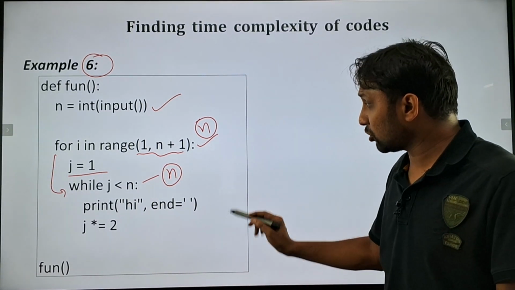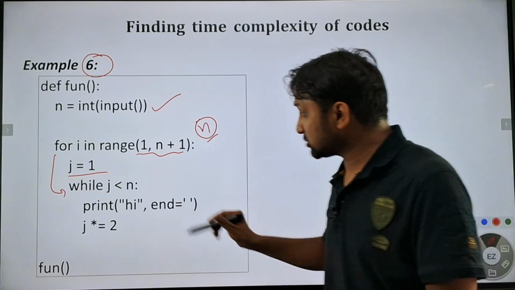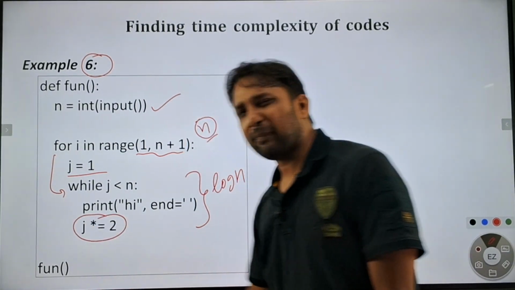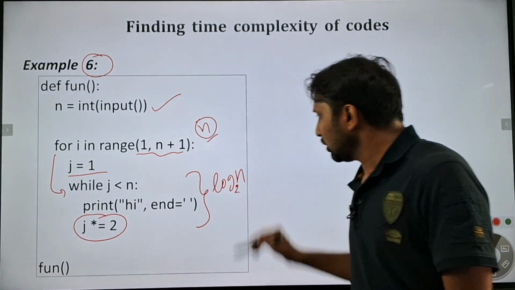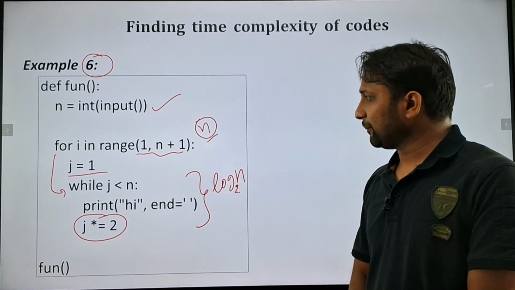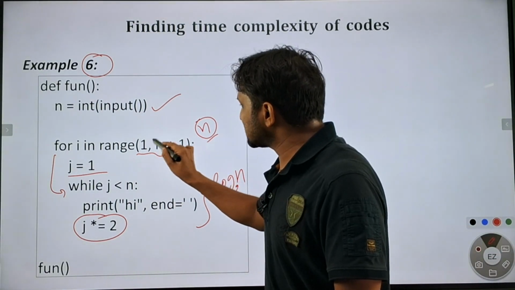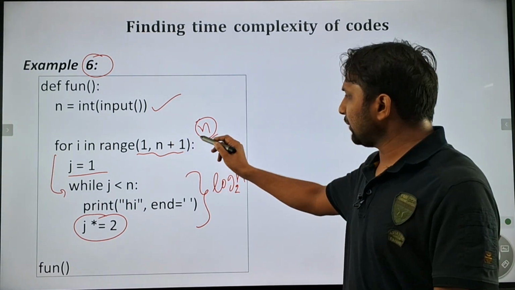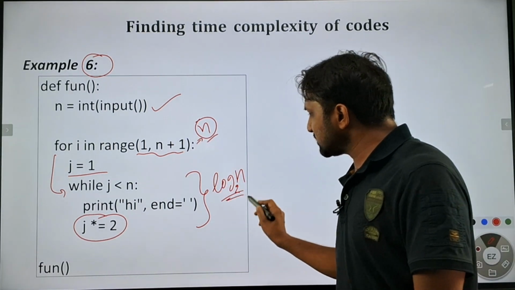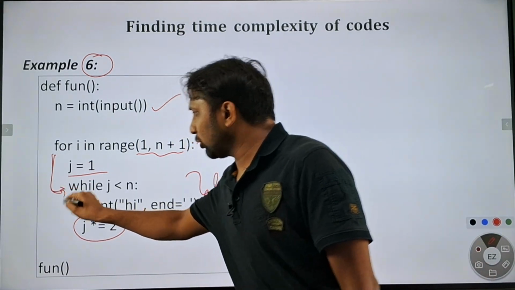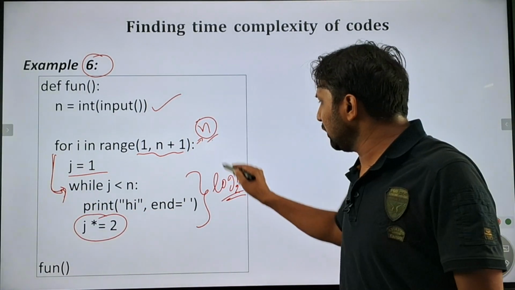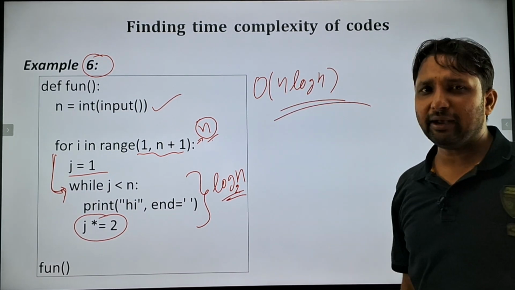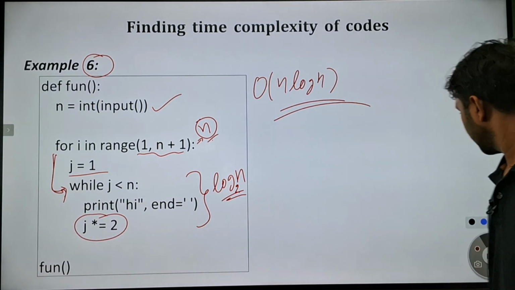Okay, no, inner loop is not executing n time, sorry. Inner loop is executing log n time because we know the thumb rule. Whenever we multiply, here multiplying with 2, base 2. So inner loop is executing log n time. Outer loop, every time this range function will increment by default 1 step. 1 to n we will go. N time the outer loop is executing, inner loop is executing log n time. When there is a loop inside a loop, multiply them. Multiply n into log n. The time complexity here will be n into log n. That's it. Done. The time complexity of this code is n into log n.